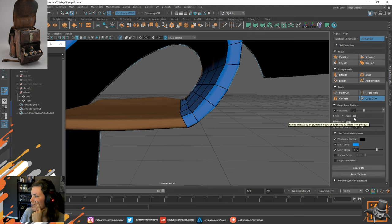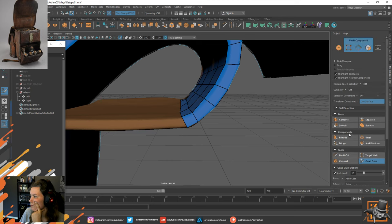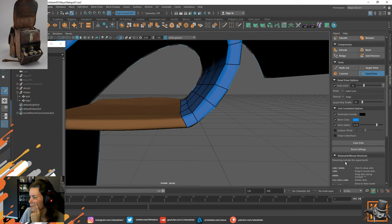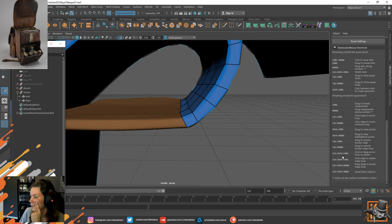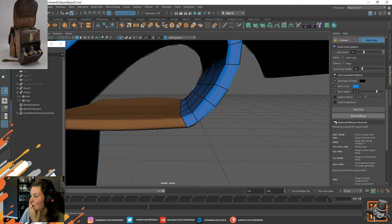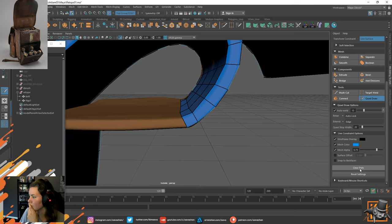What is it called? Oh! Didn't see that they actually had a help window here. Oh, here we go. Surface offset. That's why I couldn't see it, because it was unchecked.